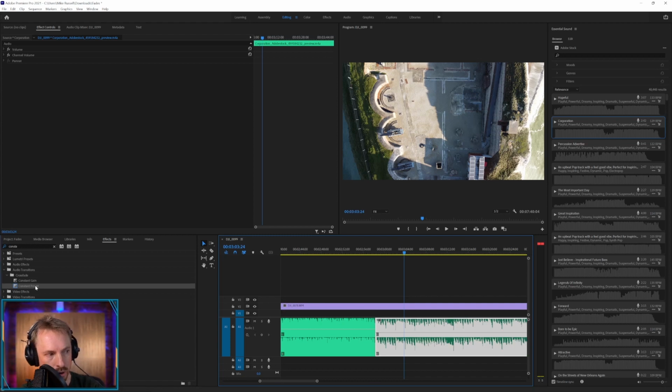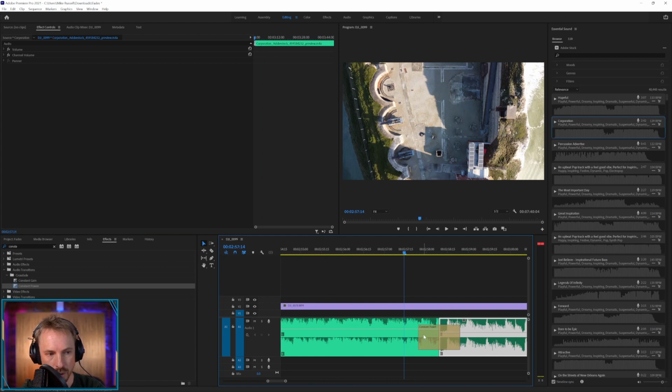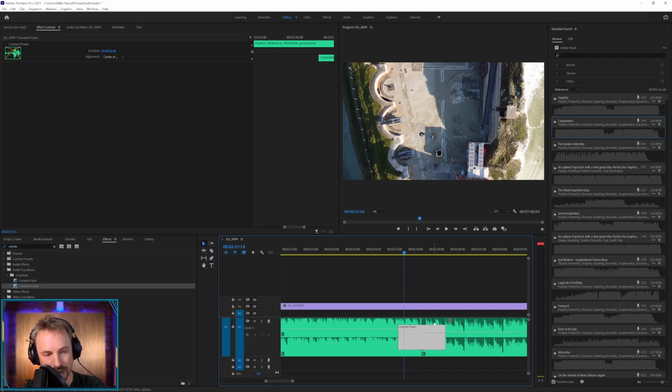Well, you can just drag and drop constant power over both of them. Look at that, and that will actually do a crossfade that you can then design to your own requirements, and hopefully you'd line up the beats and do everything accurately, but you get the idea of what is possible. It's very, very easy to go ahead and make fade ins, fade outs, use the pen tool, and do crossfades as well in Adobe Premiere Pro.